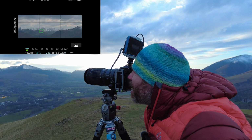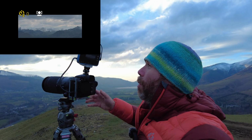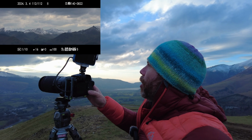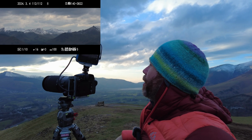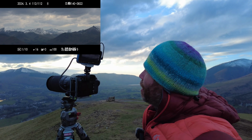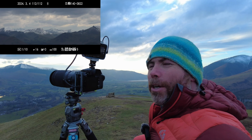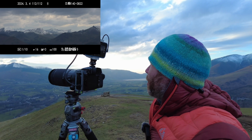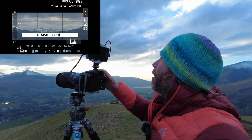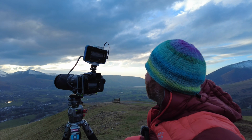Now obviously I can raise the exposure now because the sun isn't quite in the shot anymore where it was just a minute ago. Just taking shots of that. I've got a few of those, and the sky's really dramatic, but I'm not sure what's going to happen at the minute because this sun is still dipping down below. We don't really know whether we're going to get a lot of light or we're going to get any at all, because it's getting quite dark now actually. So it's going to be very much a case of just kind of suck it and see what happens.